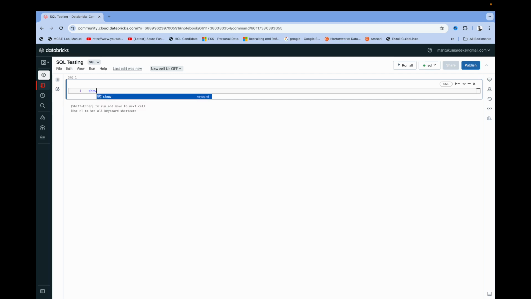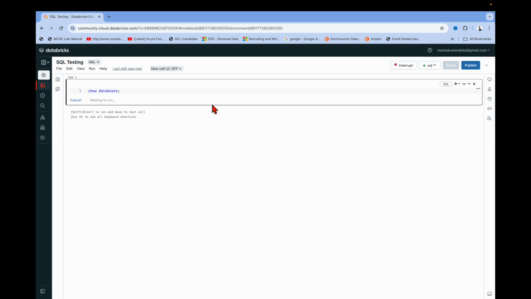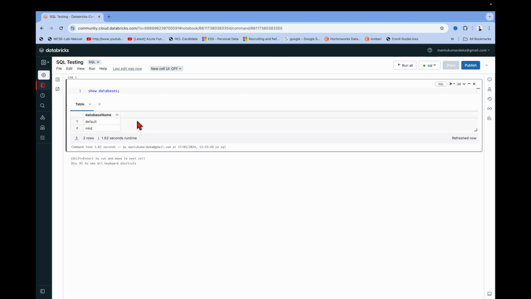So first, show databases. You can see this command is already there. Let me run this one. I think there will be only one database, and that is the default database. Okay, so yeah, there's another database, mkd database.